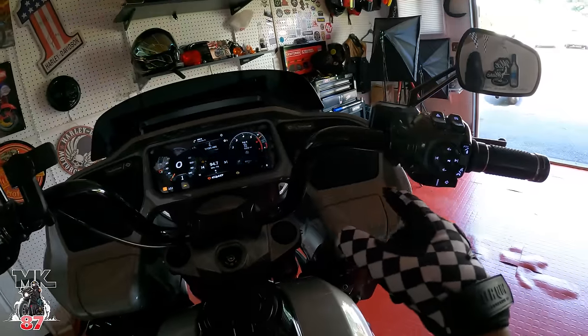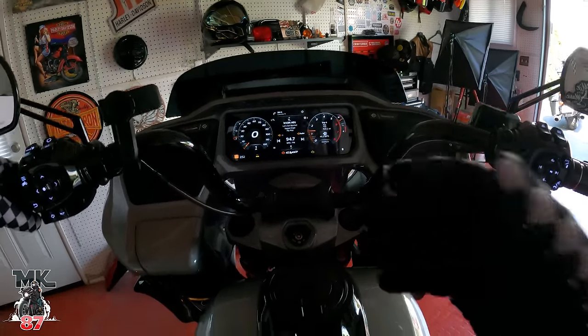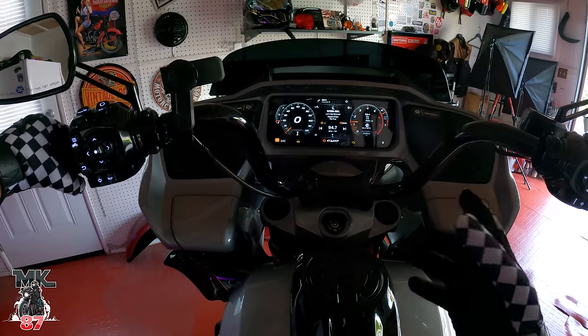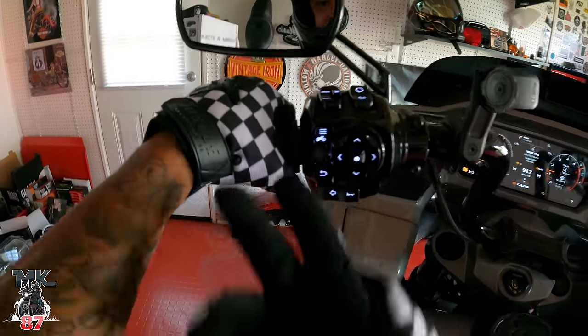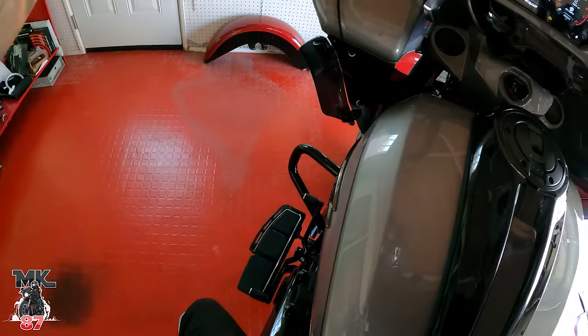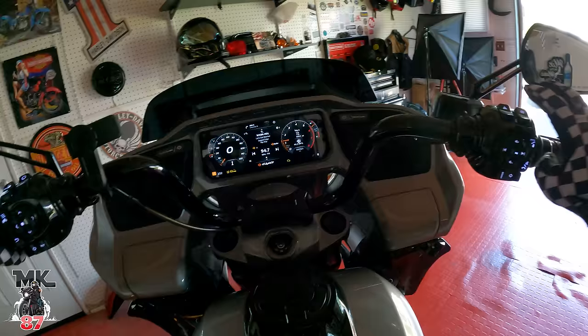What happened there is: I turned it on and it makes that sound, then turns on — that happens when you turn the bike on while in gear. So obviously I have my clutch in, but anytime you're in gear and you turn the bike on it does that. It won't do it on neutral though.